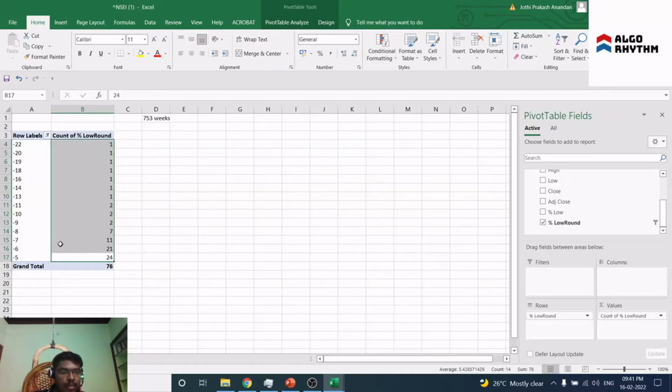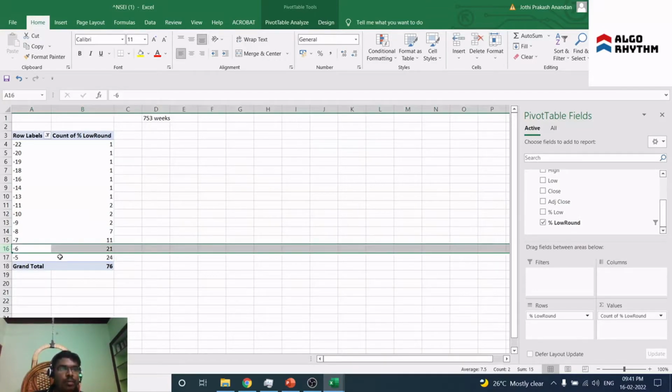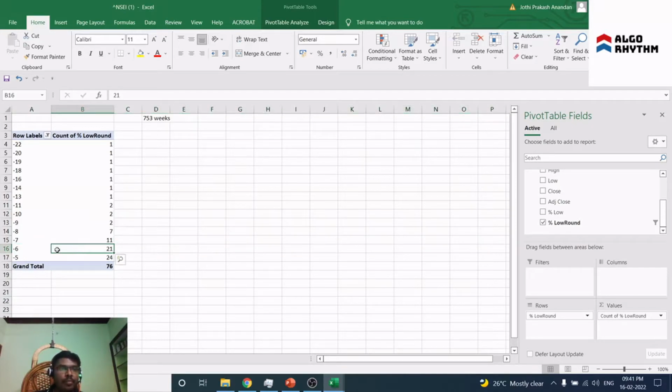So let's say you are investing when the market is down by 6% in that particular week, and you catch that low by investing maybe 10,000 rupees or so. Once the market comes up, this 6% is going to be your revenue. So this is the 6% which is like the extra returns you're going to get.